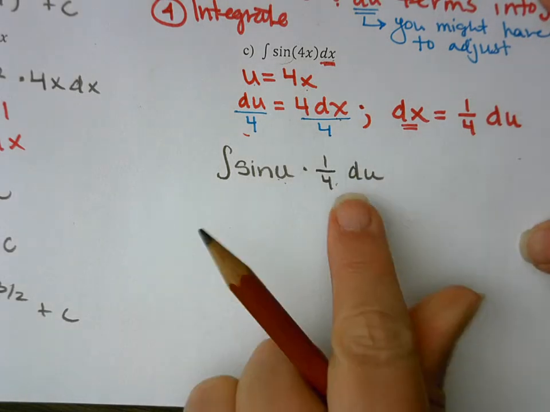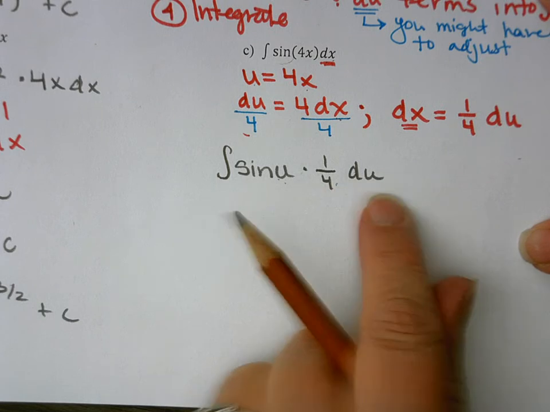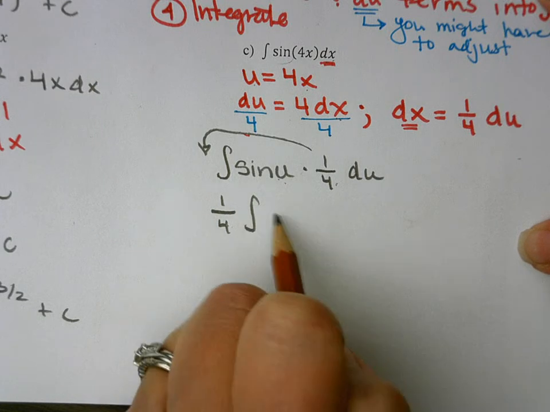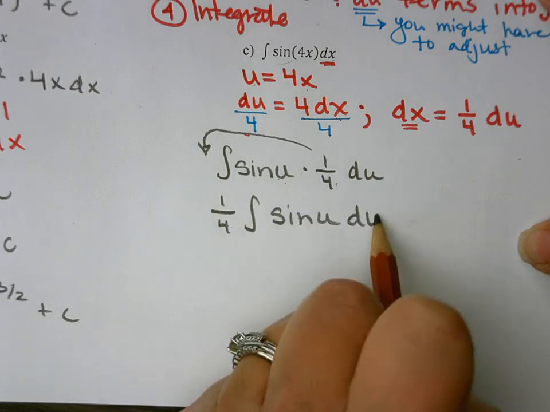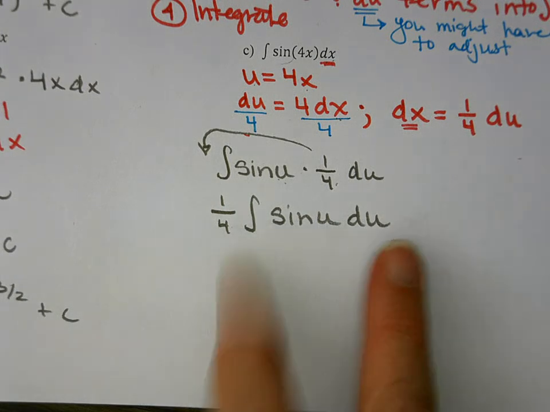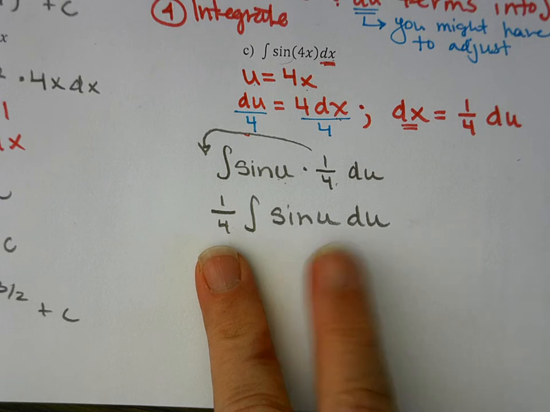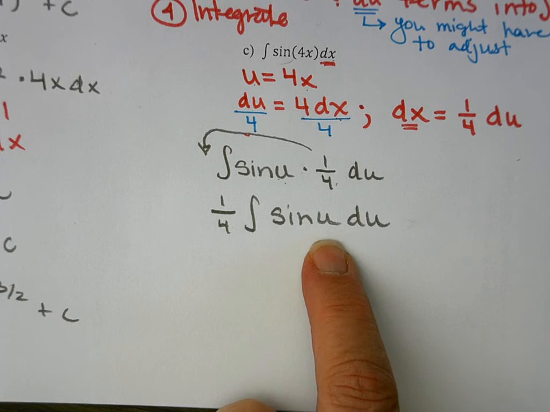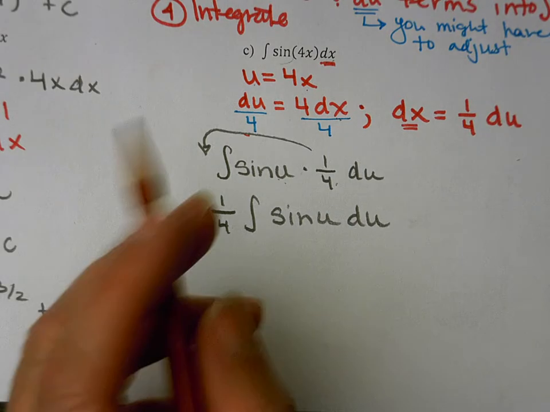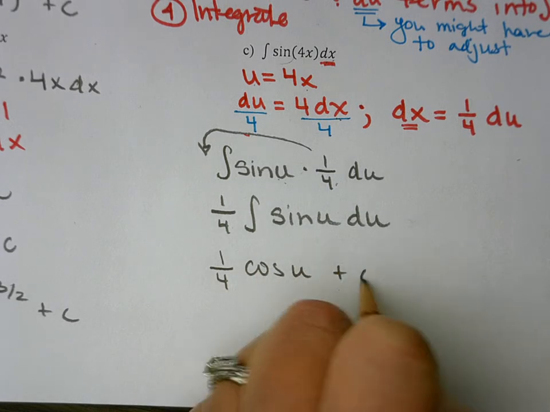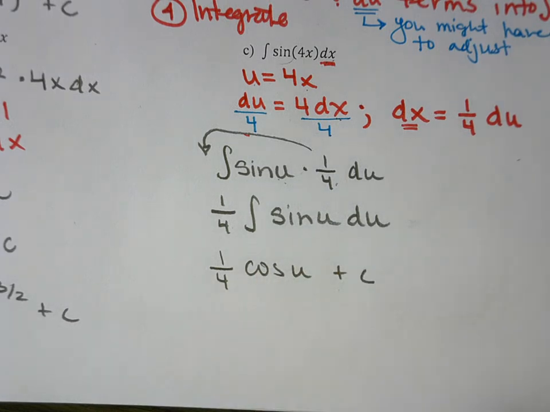And then 1/4 is just a coefficient, or a scalar, just a multiplier. So I'm going to move that to the front so it doesn't distract me from what I'm trying to do. So then I have sine of u du. And right here, I know I have only two possibilities: it is either the power rule or a trig rule. Those are the only two things I know right now. So do I have an antiderivative for sine of u that I know? And I do. Is that cosine or is it negative cosine? I'm going to let you think about that before I say. So should that be cosine or negative cosine? And it should be negative.